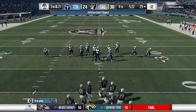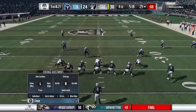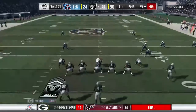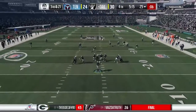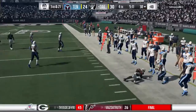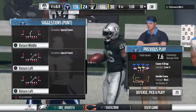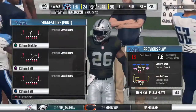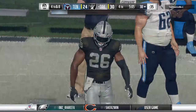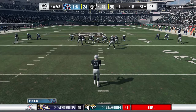Carr and the Raiders following the sack, looking up at a 3rd and long. Shotgun now for Carr. Drops it off for Coleman. And he'll be brought down shy of the 40 at the 38-yard line. They get 13, but it's not nearly enough. And it'll be 4th down. Here's the Raiders punter now, as he's on to punt for the first time this afternoon.